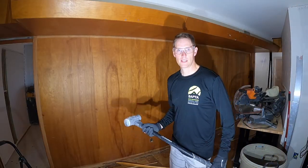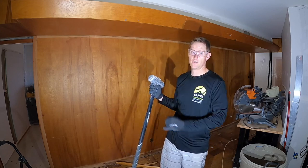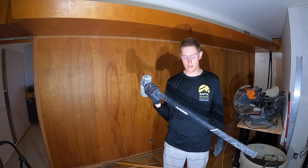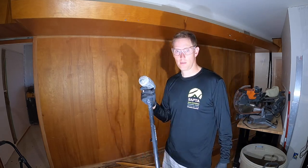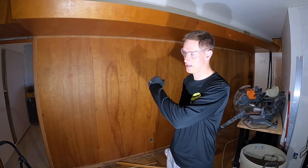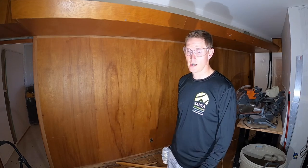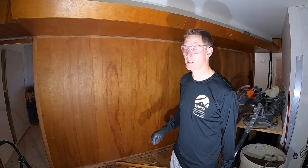Just a quick PSA. I'm doing demo here, taking all this stuff out. HGTV is going to make you think that this is what you need because they have a host that goes and smashes down everything with a sledgehammer. And what you don't see is a crew of probably 20 guys coming up and actually doing the real cleanup and proper demo afterwards. When you're demoing, it's not just about busting everything up.